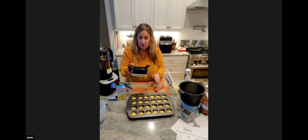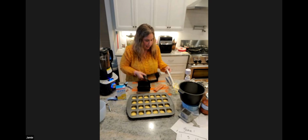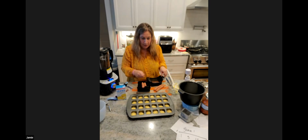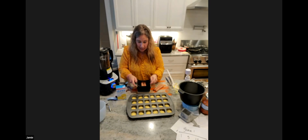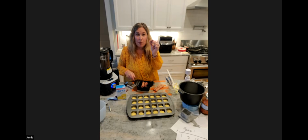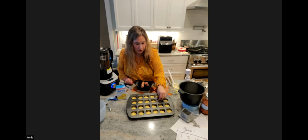All right, so I'm going to use the quick slice to pop these hot dogs right in there. Now it's a very, very thin amount in here. So this thin cut of hot dog is going to be perfect. So all I'm going to do is just stick it right there in the middle, and it's going to be like a little treasure.